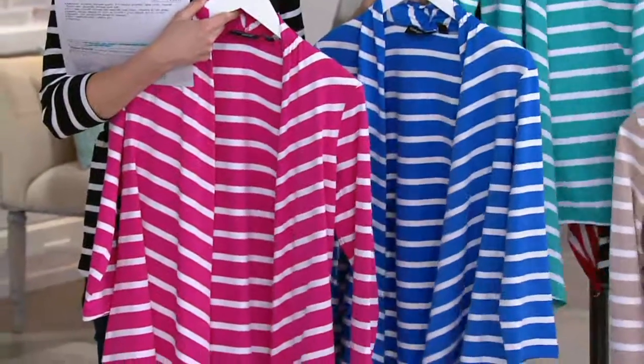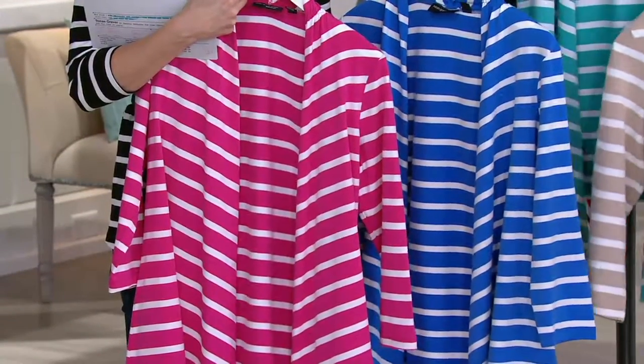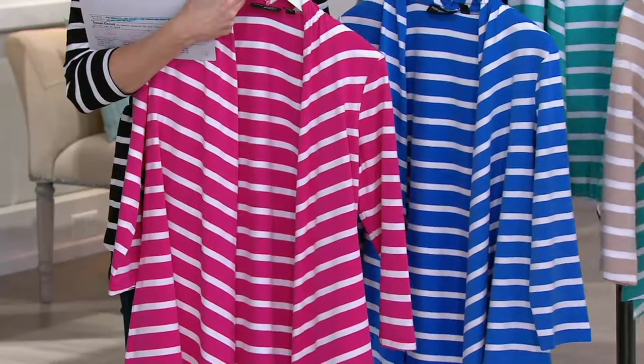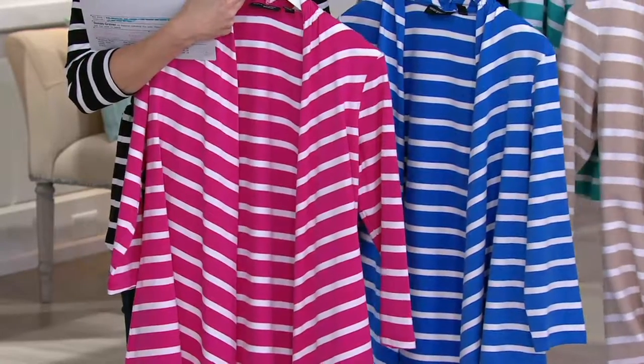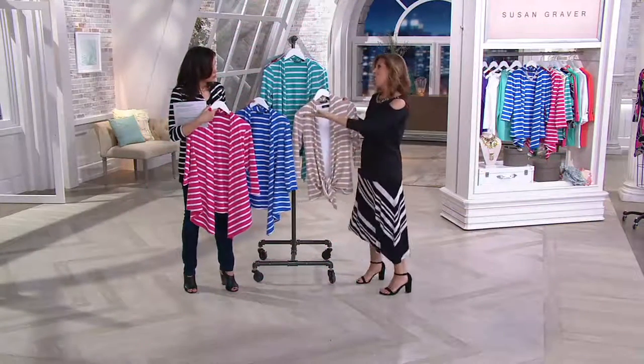Look at these colors. The colors are happy. They're bright. They're cheerful. There's nothing wishy-washy about them. There's nothing dull. They're not muted colors or colors that are not going to make you look good.